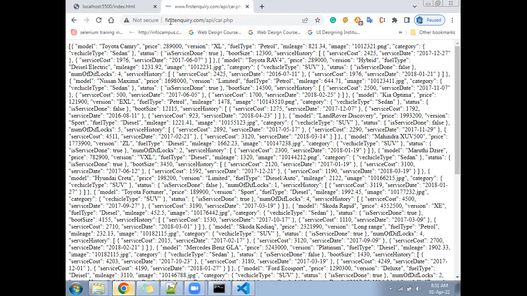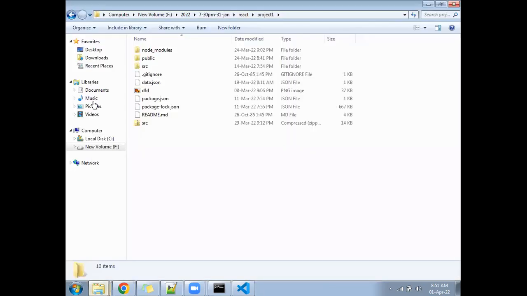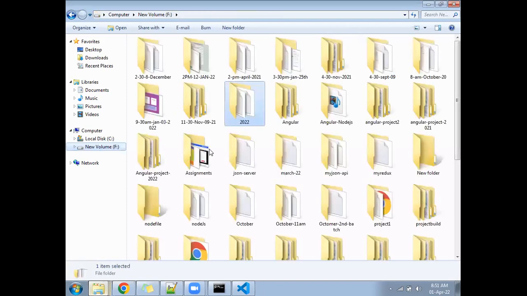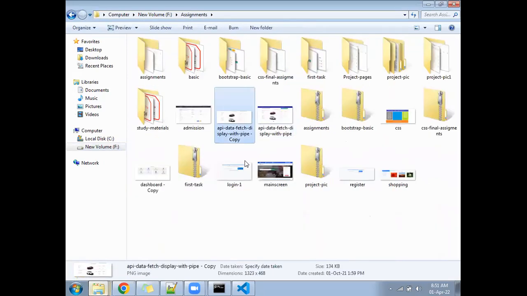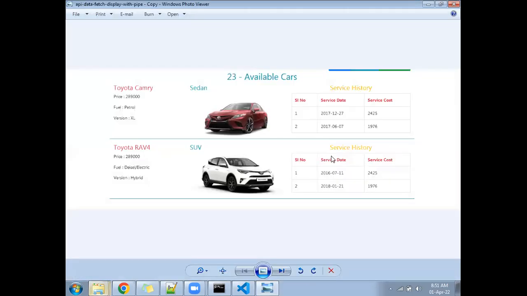This is the data, and you want to see the output of this data. That is the data, and this is the output. This is the output, and this is the data.